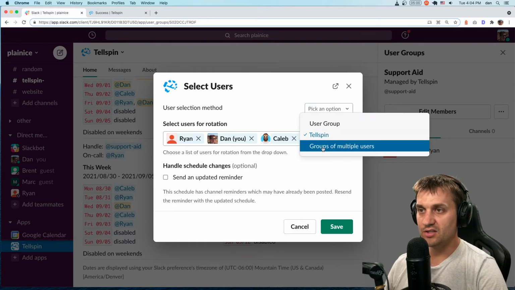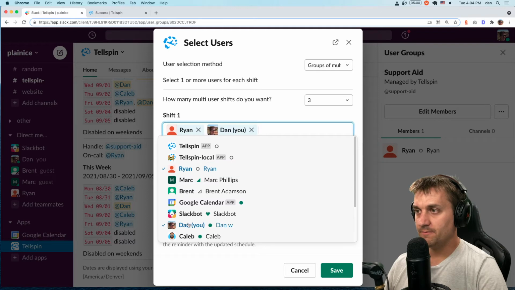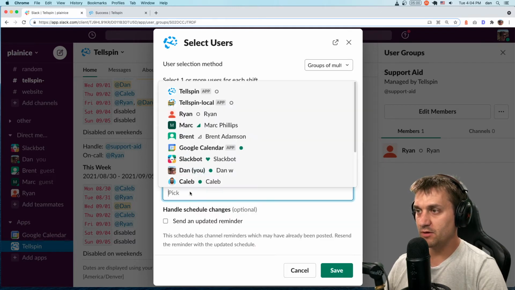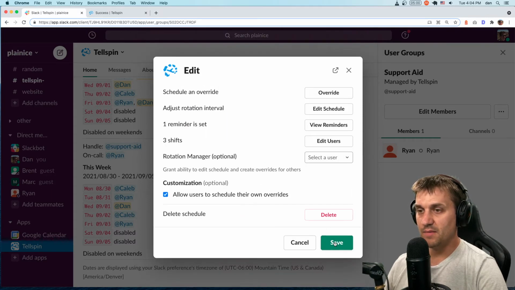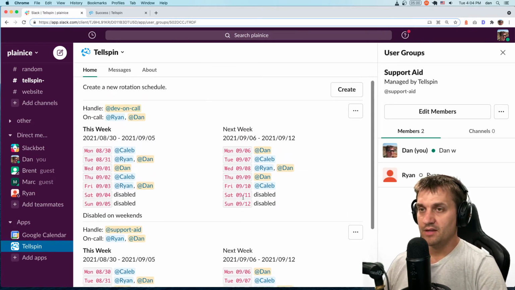So I can change the users to have more than one, and then he won't have to be so worried that he has to take every message that comes his way. And it's updated there.